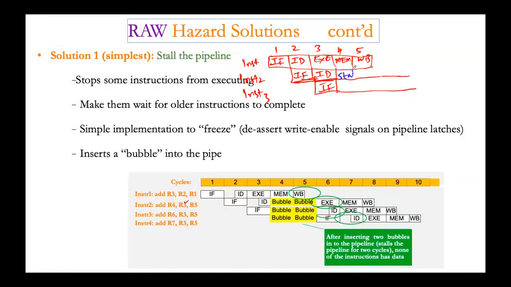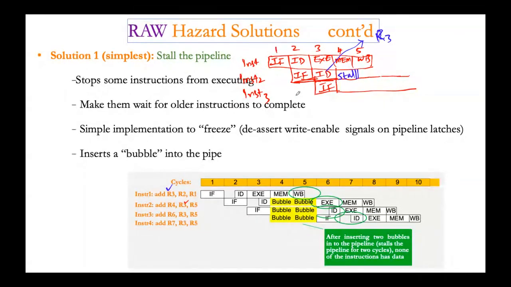So it is going to stop the execution of the second instruction at this stage, because the ID, instruction decoding, requires the updated R3 value from your instruction 1, which has not yet completed. At cycle 3, the instruction is simply executed, but the value is not written back yet. So it stalls that one.